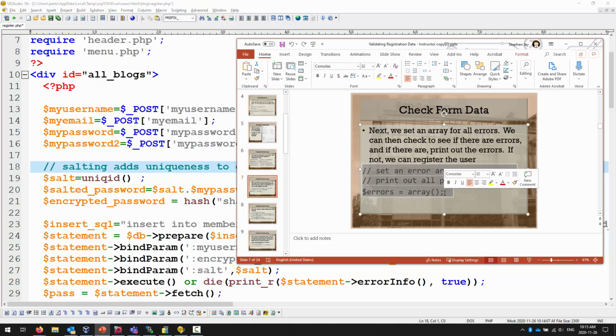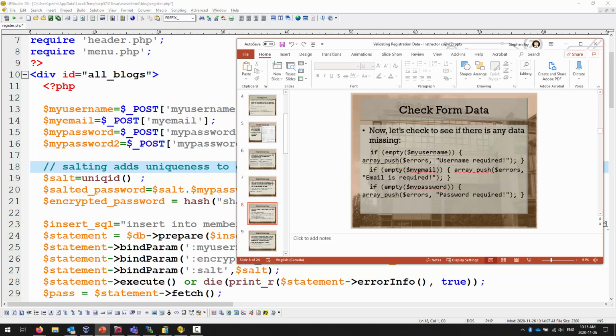I also need to set an array, a list of array elements. Because as we're going through, anytime there's a problem with any aspect or any data element in this registration process, we're going to push that error into the array. I kind of made reference to this. You haven't had that class yet, never mind. There's a couple of different ways. You can just fail the whole process on a single error and say that's it, done, this isn't working properly, and that's kind of what we do with the brute forcing in our next class.